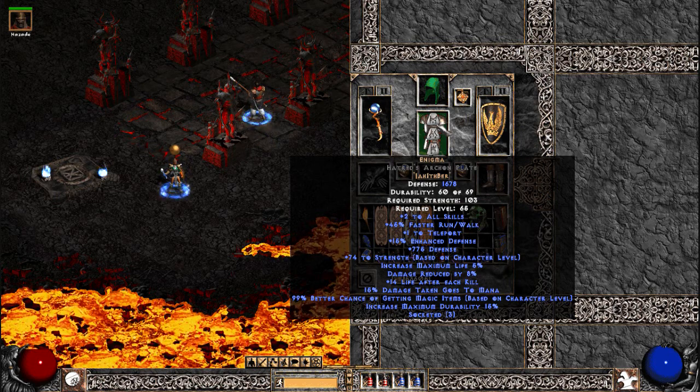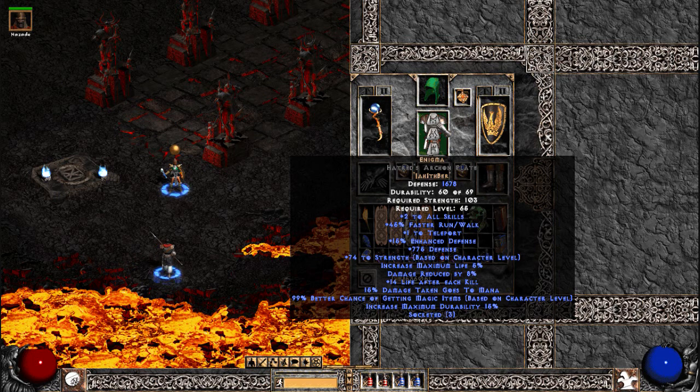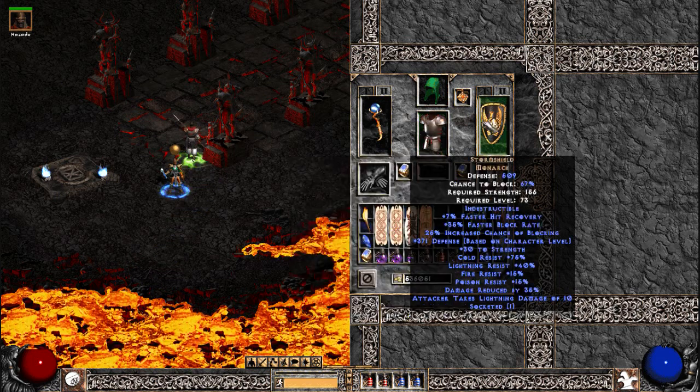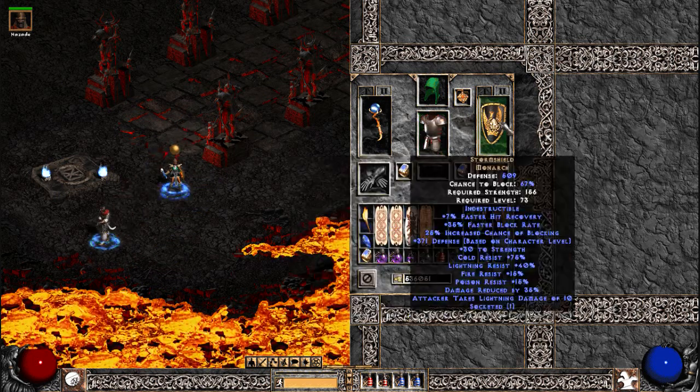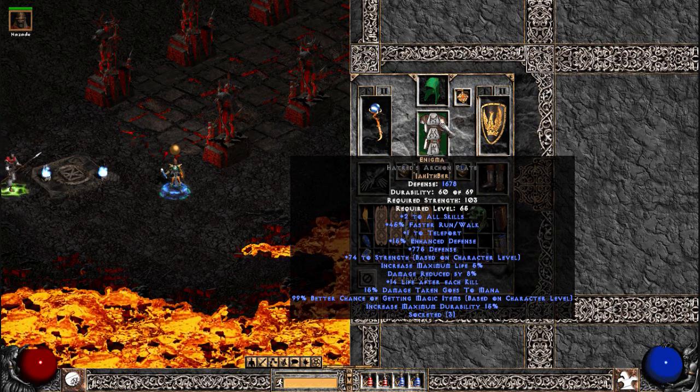I mean, the good defense, the plus to skills, faster run walk, the defense is awesome for this build because it actually utilizes dexterity and defense. Base strength is great to help you get your Storm Shield without pumping even more points into strength than it already does. The damage reduced is nice. Damage taken goes to mana, helps you keep your energy shield up, which is nice.